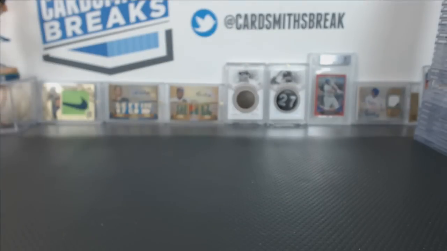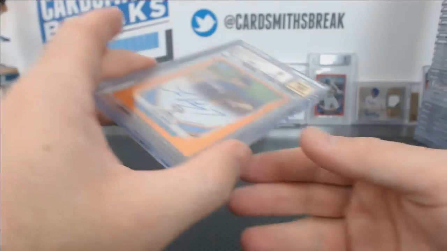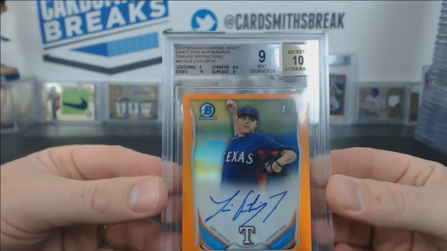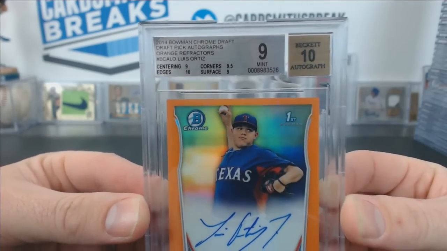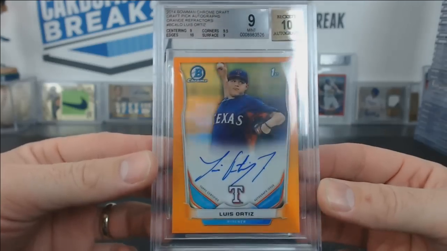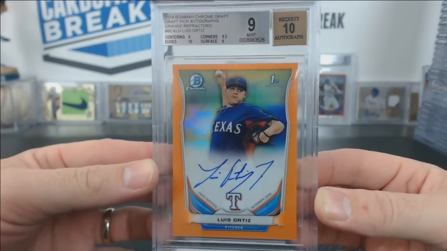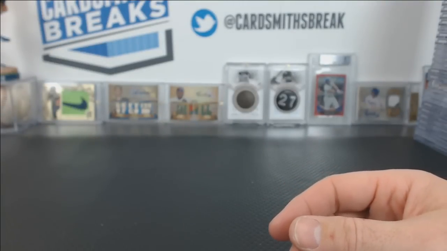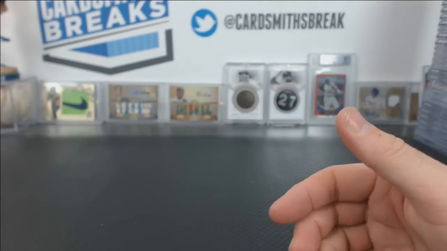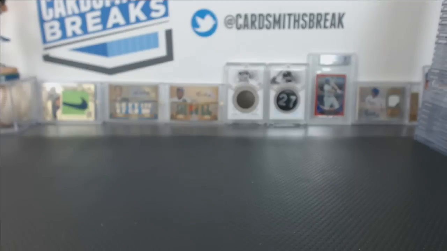So, not like Tommy doesn't already know this. Luis Ortiz, orange, 9. Nothing really wrong with that. 9 surface and centering, 10 edges, 9.5 corners. Just a half tick away from a 9.5 anywhere. And a 10 auto. So pretty much Tommy had a terrible submission. Bunch of garbage. All of them are like that. I'm not even going to show them. They're all like that, Tommy. Just trust me. You definitely didn't get anything better than that.